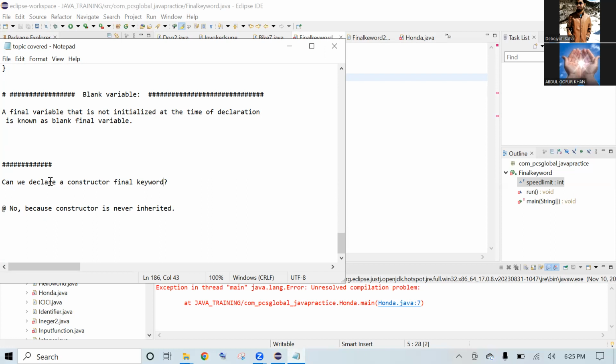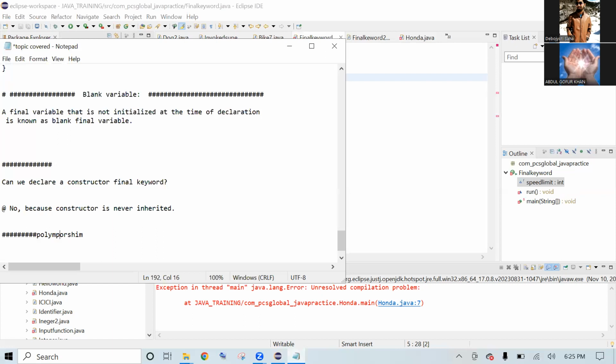Go to next topic. That is polymorphism. Polymorphism is one kind of OOPS concept. Polymorphism is of two types: runtime polymorphism and compile time polymorphism. Runtime polymorphism means method overriding, and compile time polymorphism means method overloading. That I already told you. Polymorphism means a concept where you can perform a single action in different ways.